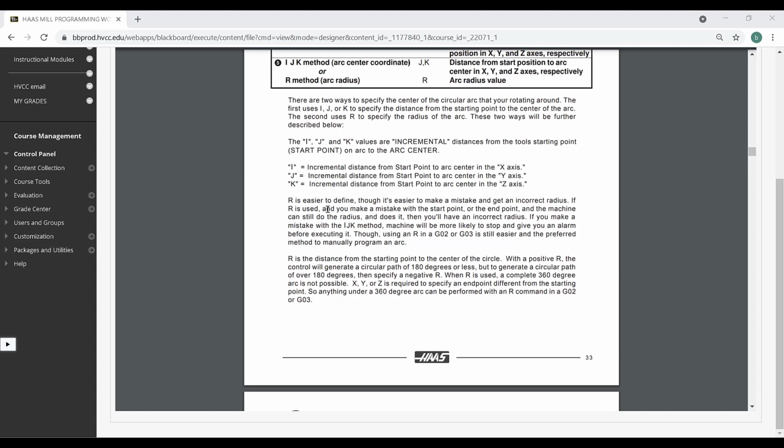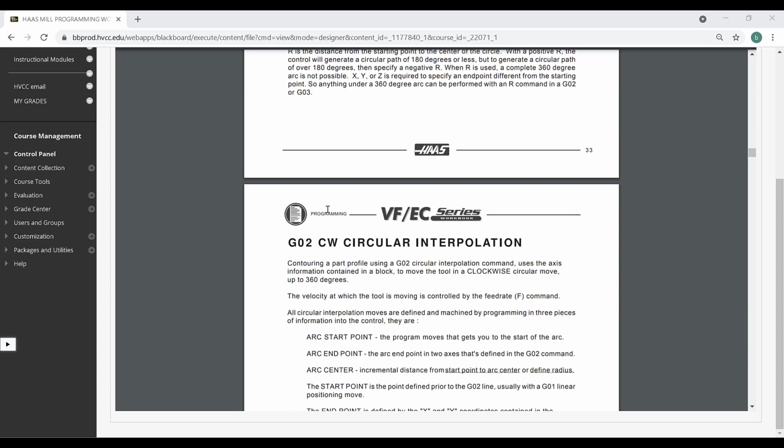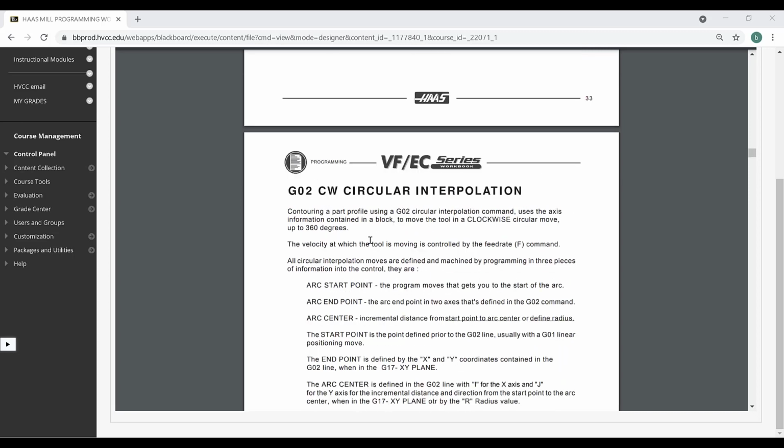On some of the machines I used to run, it was hard to do a full arc with one line of code. I know the newer ones can do it, but I still think quadrants are easier. And I recommend you follow that, knowing that if you go to industry, you won't have an issue, no matter what machine you're going to be running.